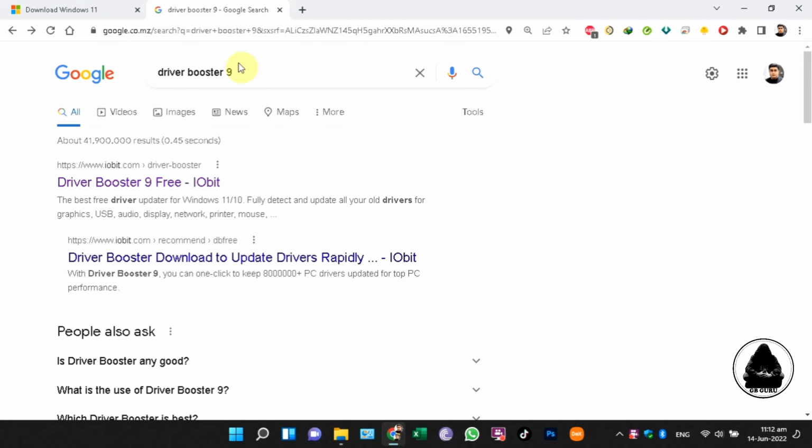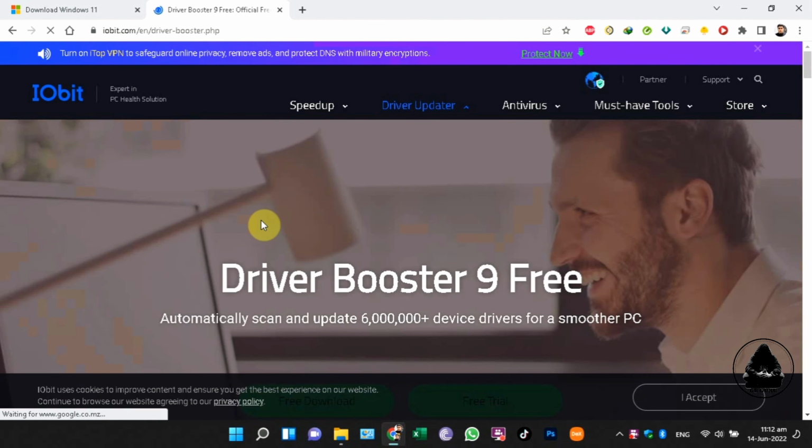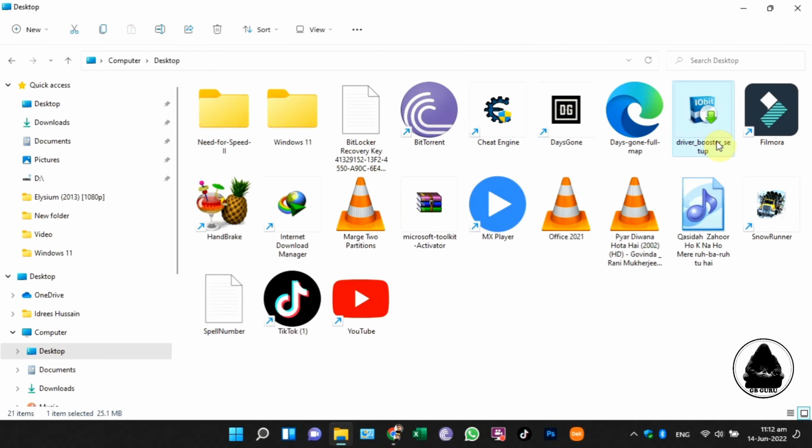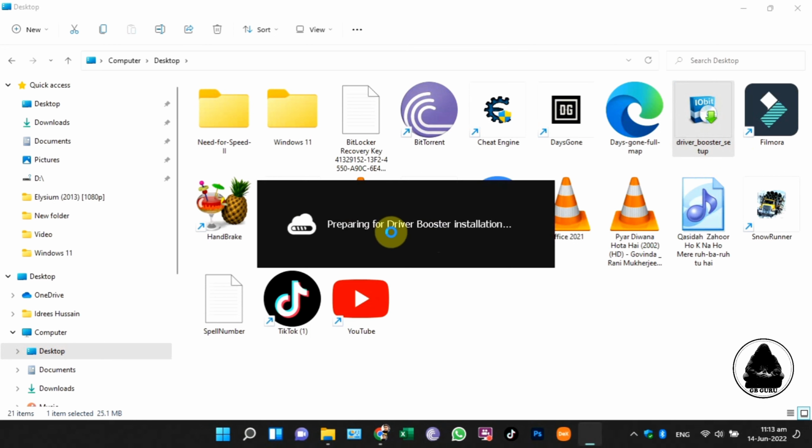Now open Google and search for Driver Booster 9. Then go to this site and download the program. Click on Free Download. When the download is complete, open it for installation.